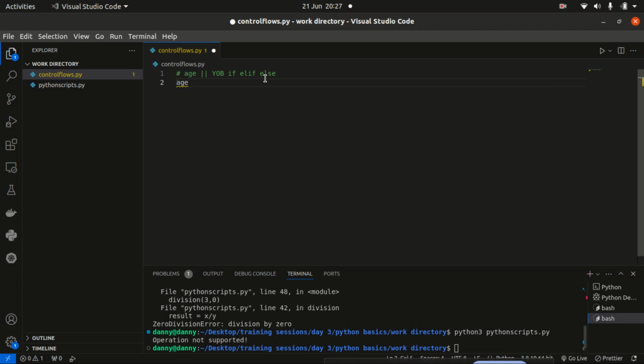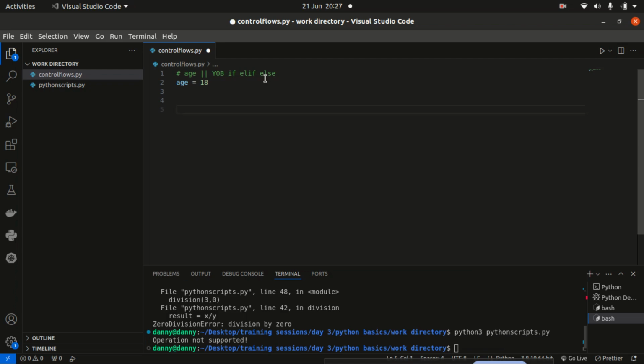We want to subject that age to the condition that if this age is 18, think of that system, we want to check if this person is 18 years and above, so they are an adult. If this is below 18 years, so in this case we are not mentioning 18 years and below, we are mentioning below 18 years, then this is still a child.